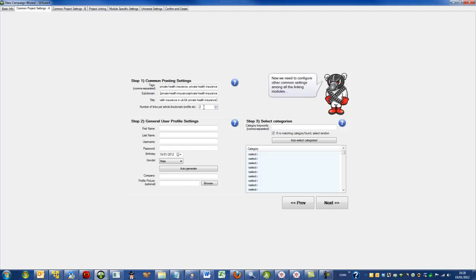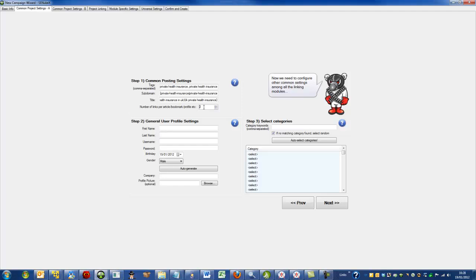If it's dropping 2 links on a social bookmark site, one will be the home page and one will be the inner page. But to do 3 makes no sense, because 2 of the links are going to be duplicated. So for this particular example, let's do 2. I'm going to drop 2 links at each site, so that way I'll get a link to the home page and a link to the inner page.